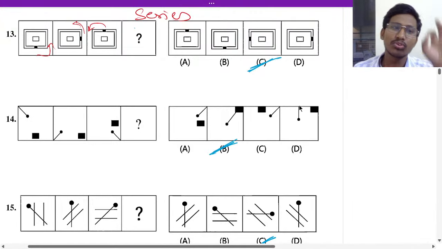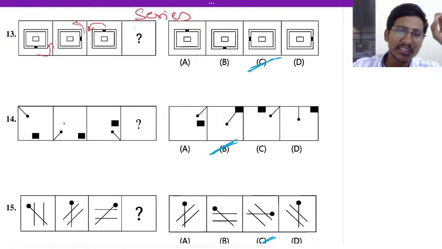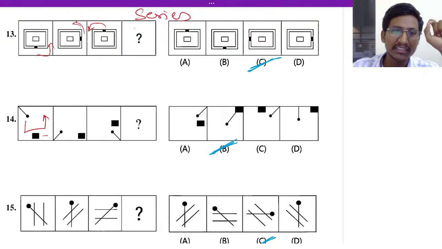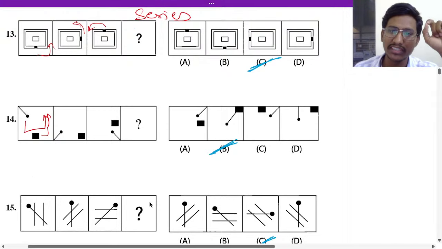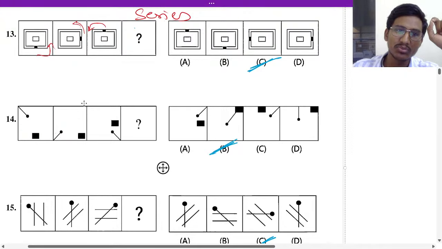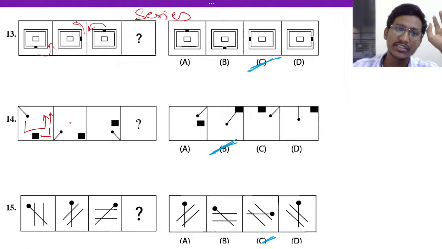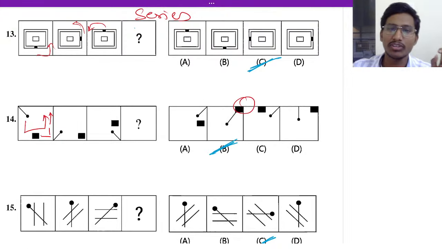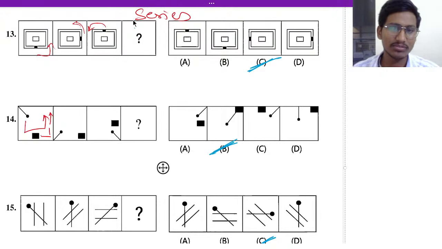Okay. Now 14th answer, what is happening? This is moving here, here, and then here it will come. Then here, here, and then here, and then here it will come. Both will come on the top of each other, that is B is the answer. So first this moved over, understood? I hope you understood. This moved here and then here and then here. So both will come in the same corner, so B is the answer for the 14th.